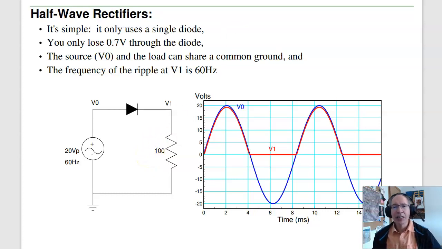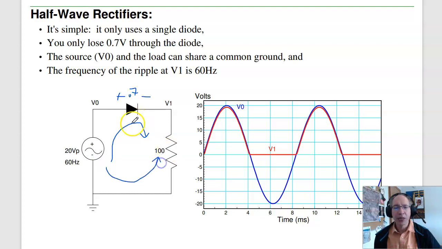A diode acts as a valve. So what happens is when I have a positive voltage, the diode turns on and I lose a 0.7 volt drop across it. So the red line follows the blue line, minus 0.7. When the voltage goes to negative, I try to push current backwards. Then the diode turns off. When it's turned off, V1 is just ground. So that's what you get at V1. And you can see that in Circuit Lab.